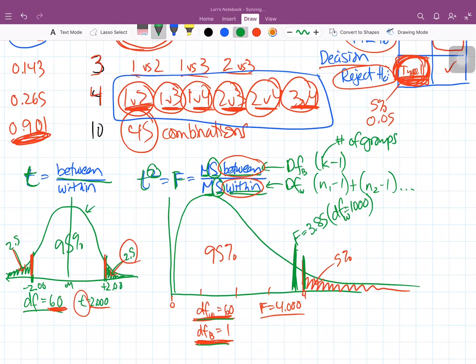So if you ever get an F value and your F value is way big over here, then you can kind of just think about that as like having a t-value that's way far out. If you have an F value that's equal to 2 or 1 or 0.5, you can be pretty much for sure that that is going to fall into this fail to reject the null area over here on the left hand side. So that is a quick overview of the F distribution. I hope that is helpful as we move into the one-way ANOVA test.